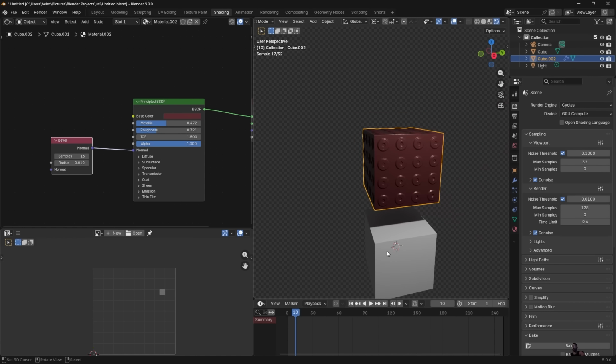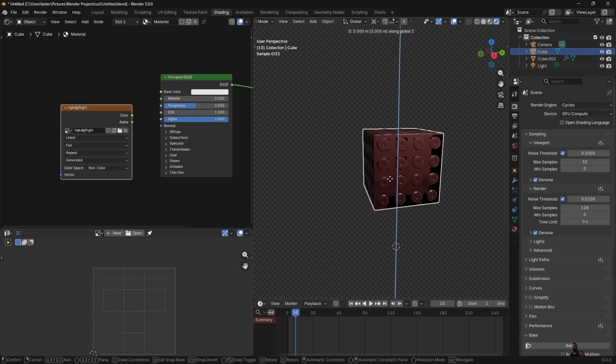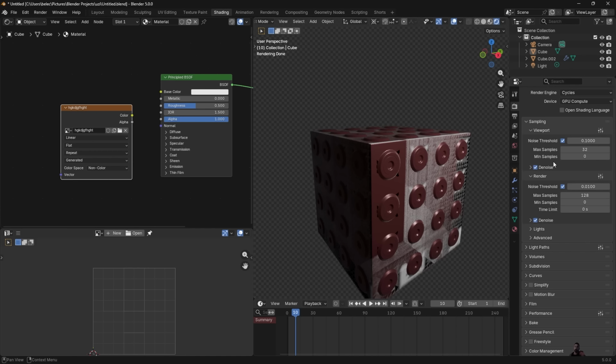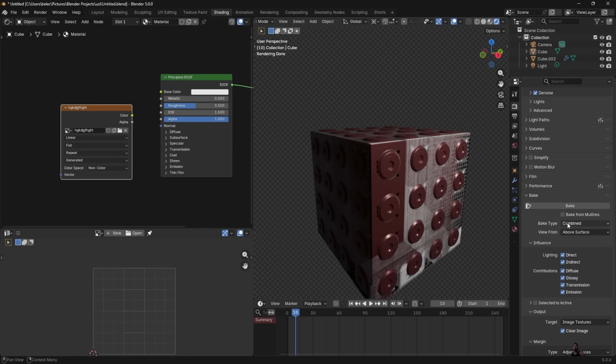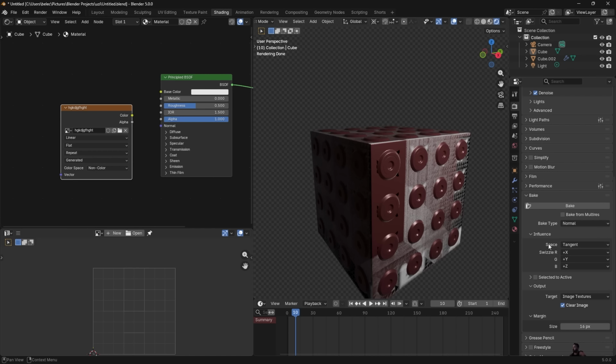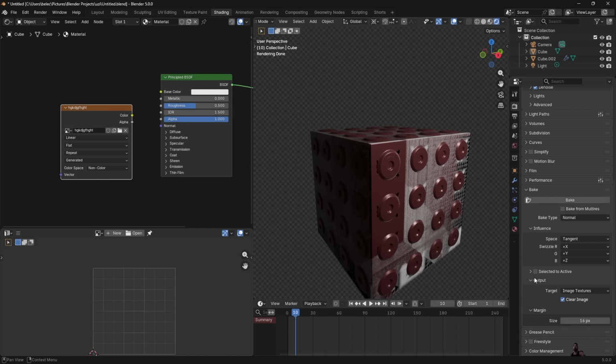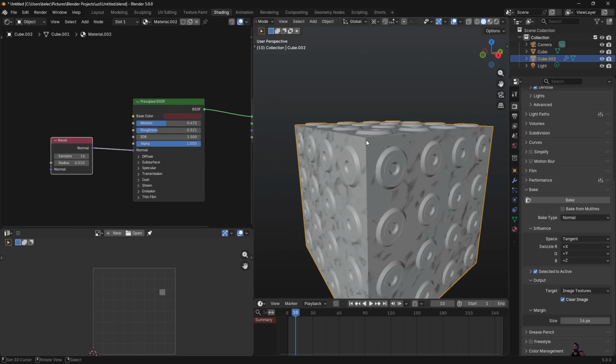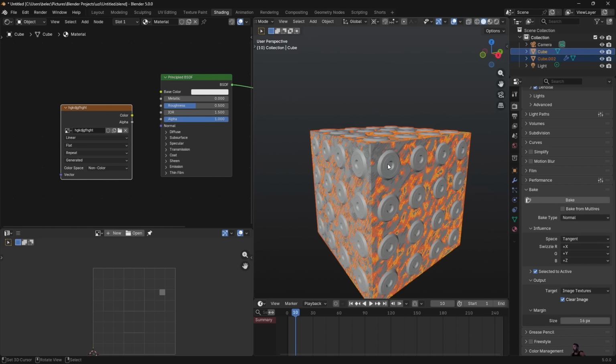So check this out. We're going to take this low poly object, place it back on top of the high poly object, and if you want to bake something, you go to your render tab, you go down to the bake section, you're going to open that up, change the bake type to normal because, well, you want to bake a normal map, and you're going to check this thing down here called selected to active. That means you're going to be baking from the selected object, which is going to be the high poly object, onto the active object, which is going to be the low poly object.